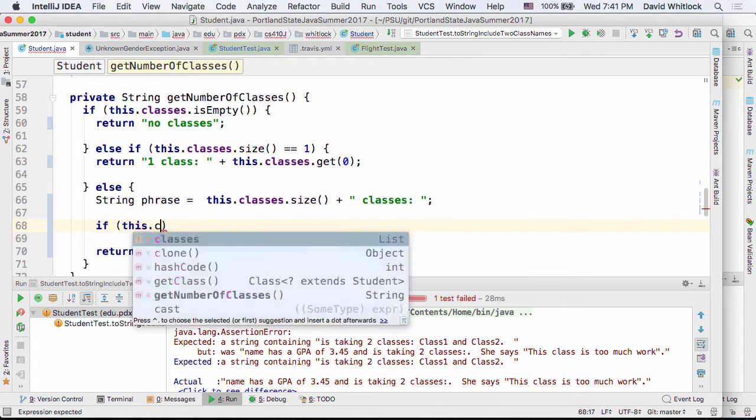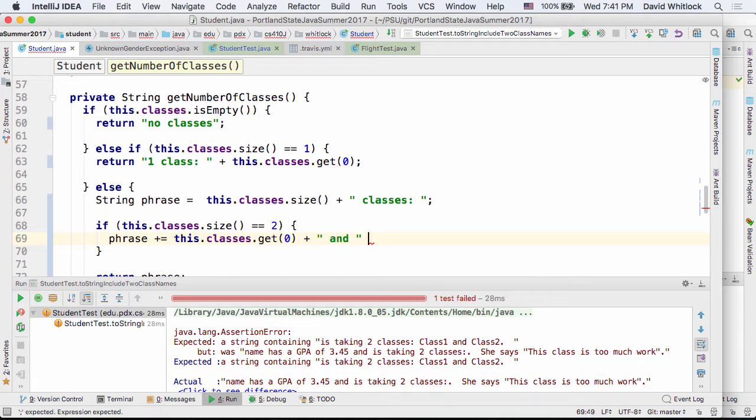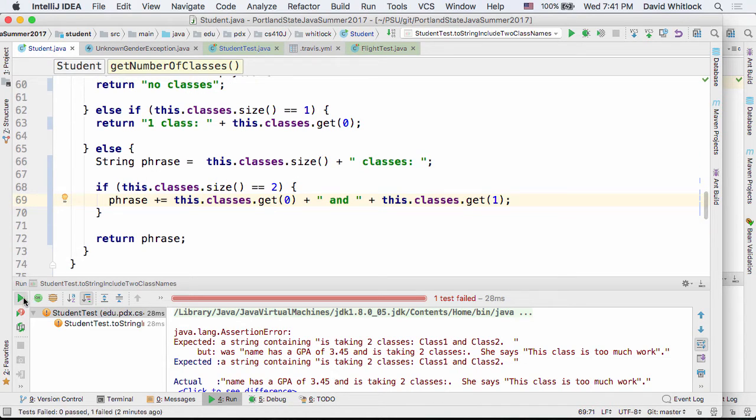If this.classes.size equals 2, then phrase plus equals this.classes.get(0). Oh man, I don't know if I like this or not. And this.classes.get(1). I think that'll make it pass.